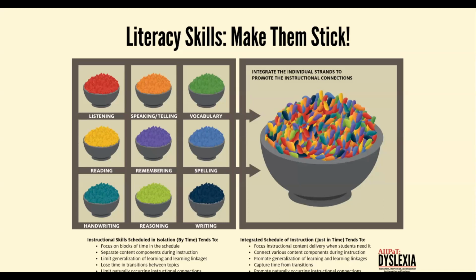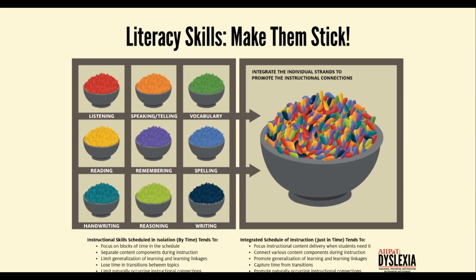On the left side, when you look at the left side of the graphic, you will see a grid of boxes. The bowls inside each box are distinct colors to show the different content that is contained within each of the boxes. Each box is surrounded by a thick border. Each box is labeled with a different literacy skill. While the labels on the boxes may change, it is the thickness of the borders that is important to note, and the isolation of the colors in each of the bowls that is important to remember.